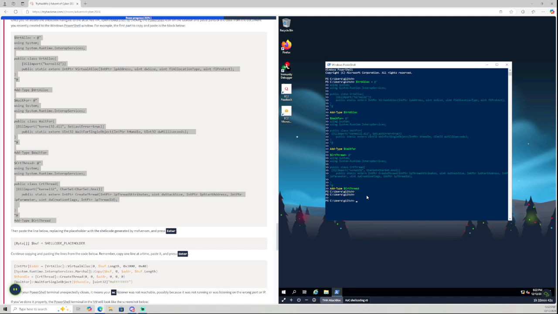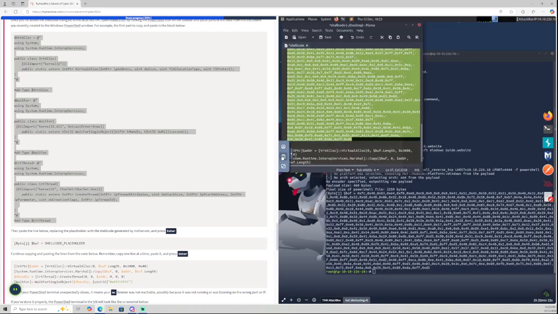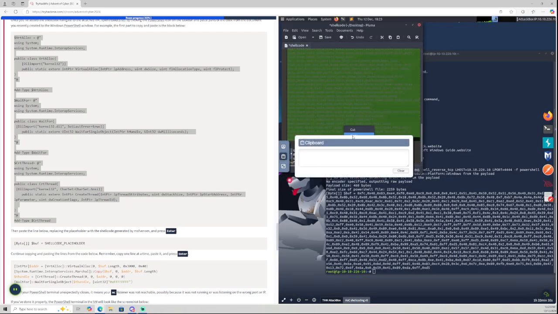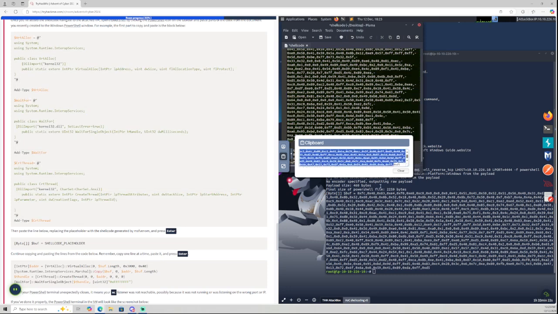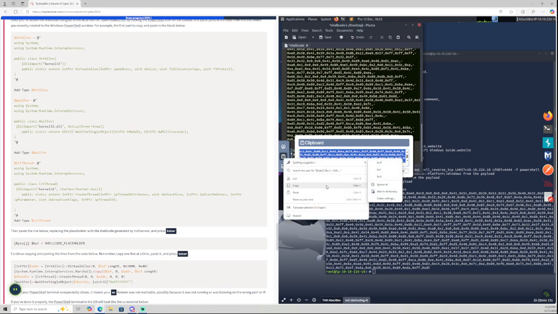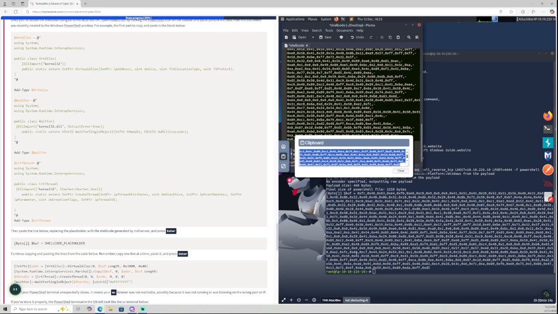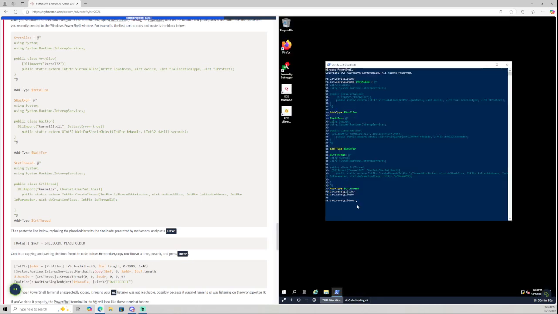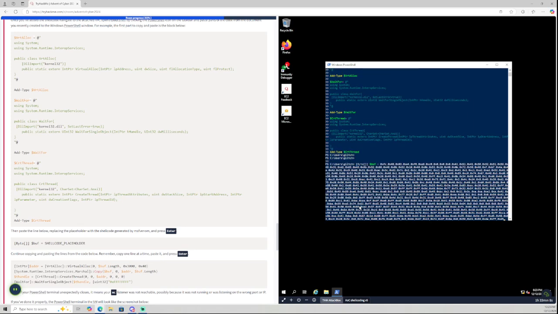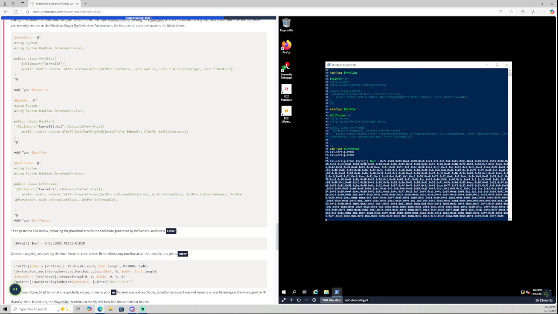Come on. All right, it's not copying, and there is no clipboard on this one. So we'll go back to the clipboard, copy. So now we'll go back into our regular computer, copy this whole thing. All right. And hopefully we can get it to paste. The copy and paste on TryHackMe is always a little finicky, and I'm not sure why. There we go. So now that should run.